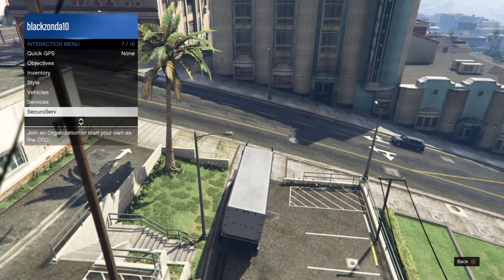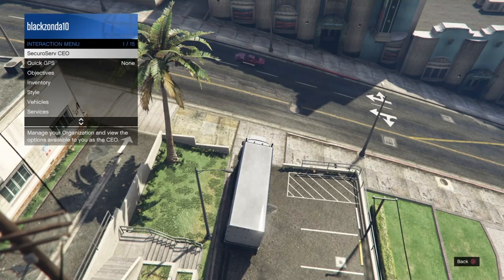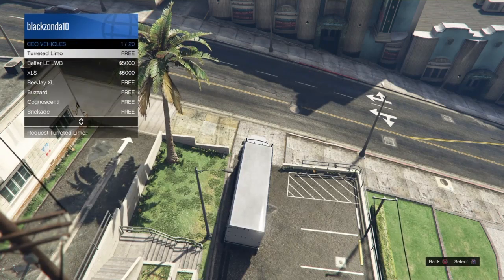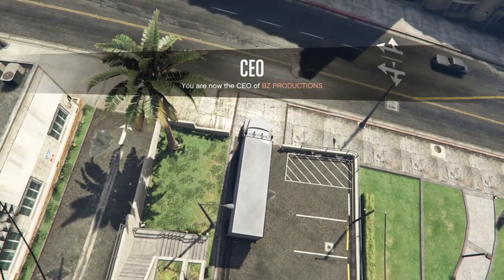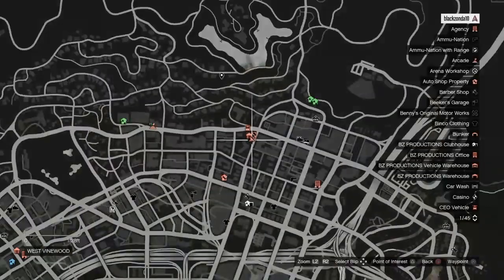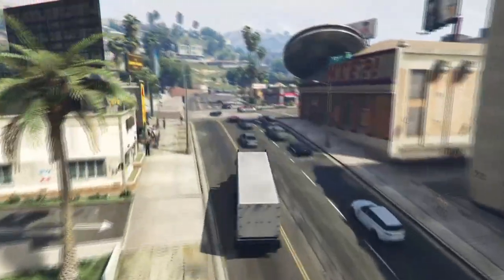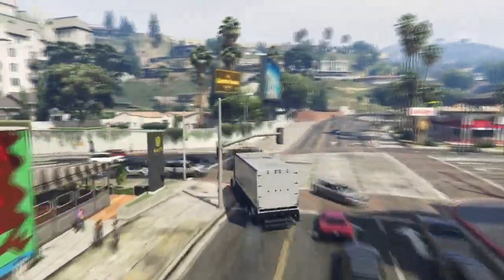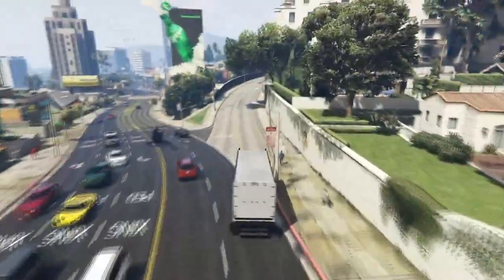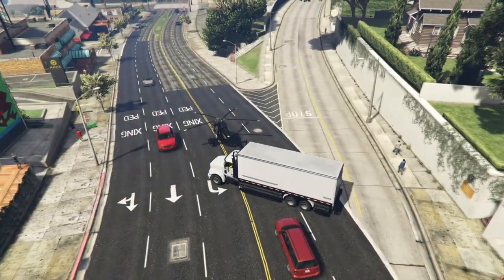So go into your interaction menu and start up a CEO. From there, go back into your interaction menu, go to CEO and call yourself a buzzard. Okay, so I'm going to speed this up a little bit because that's around the corner. So yeah, you can have a lot of fun doing this. You can also do facility sets as well, which is absolutely fantastic. So right now my friend's still on that black screen. Okay, so here's my chopper.